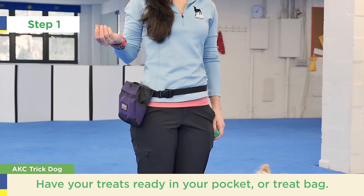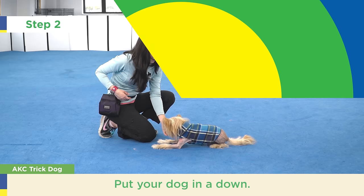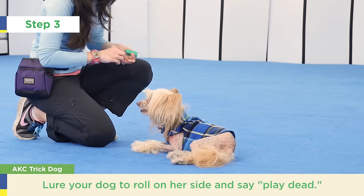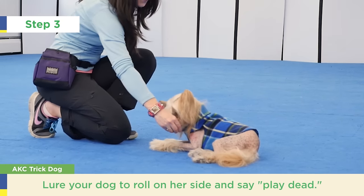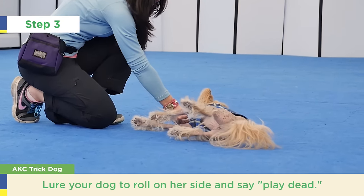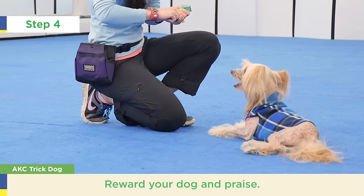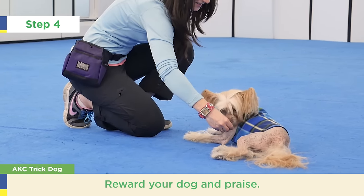Have your treats ready in your pocket or treat bag. Put your dog in a down. You will have already taught this. Hold a treat close to your dog's nose. Say play dead and use the treat as a lure to get her to roll onto her side. As soon as your dog rolls onto her side with her head down, praise her and give her the treat.